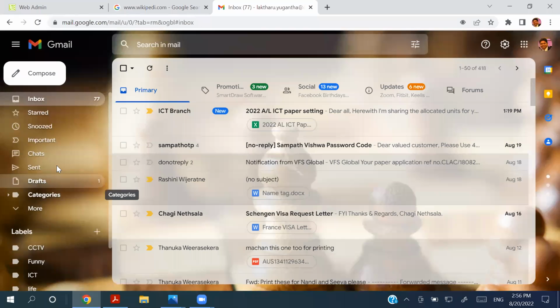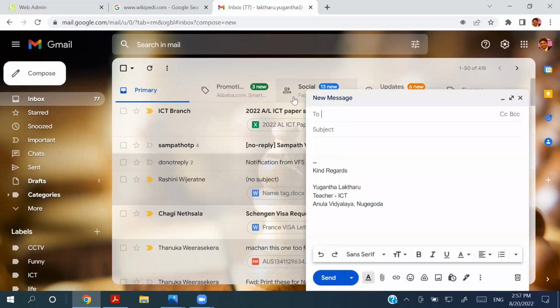If I want to send a message, I need to choose this particular button. This button differs from service provider to service provider. Gmail contains a compose button like this, but maybe not Yahoo. Yahoo will contain some other symbol to do the composing part. But anyway, you have to compose an email if something needs to be sent to another person.